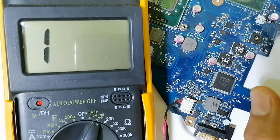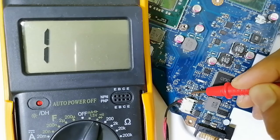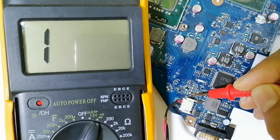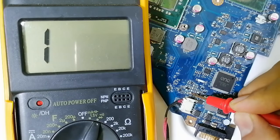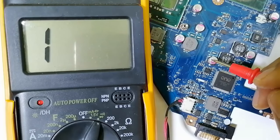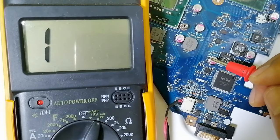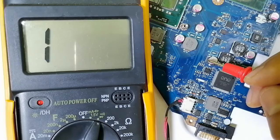Please, here I want to add that this is not a zener diode. Normally this is not a zener diode, this is a normal diode. Why? Because we have here a black line. Sorry, this is a normal diode. I will show you the right zener diode. So let's find a motherboard where I have some zener diodes.